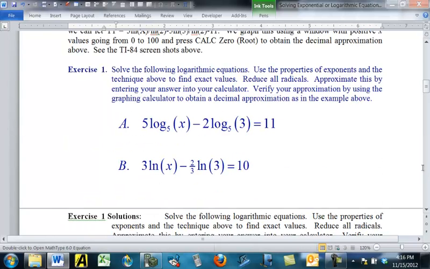Okay, so here's some for you to try now. Here's two different ones. They work a similar way, so you can do whichever one you want first. You can either figure out a decimal approximation using your calculator first, and then come back and do an exact value, or you can do the exact value first and then the decimal value. But do it both ways. Do it with a calculator approximation technique and with an exact value using the technique we just talked about. When you get these done, come back and we'll check your answer. Press pause now.